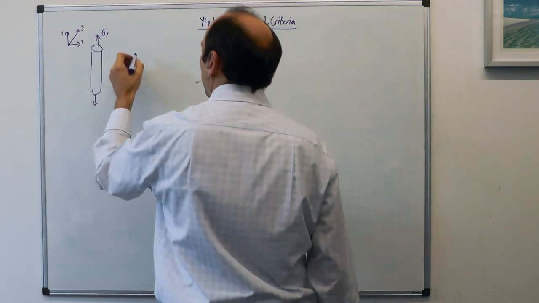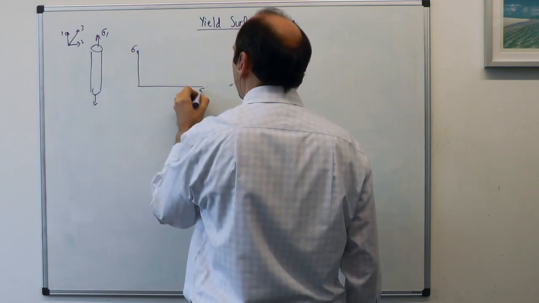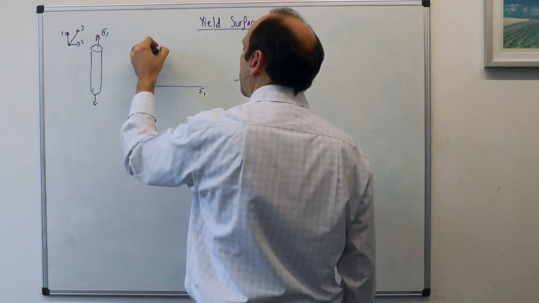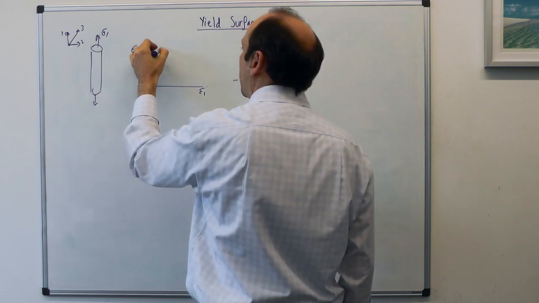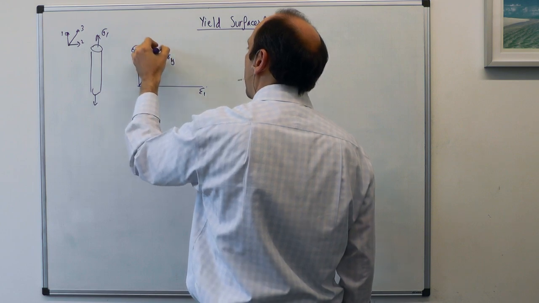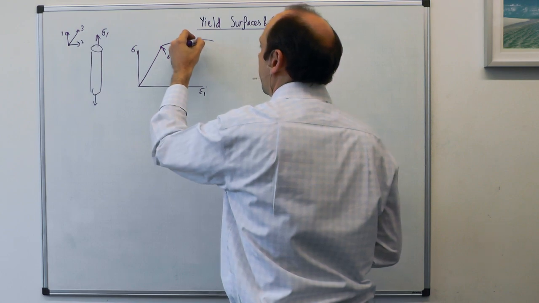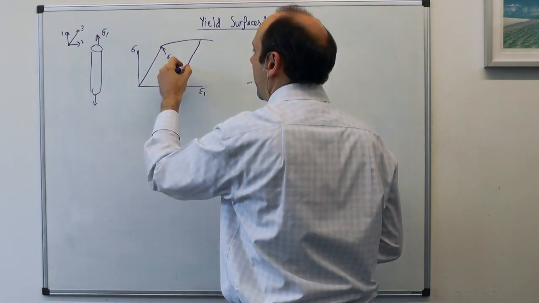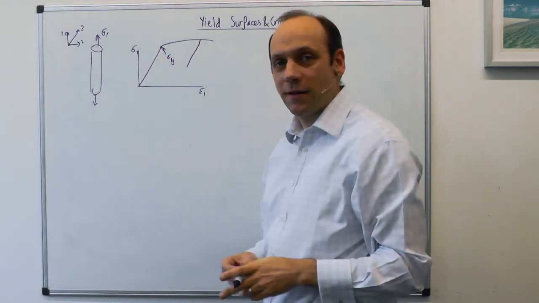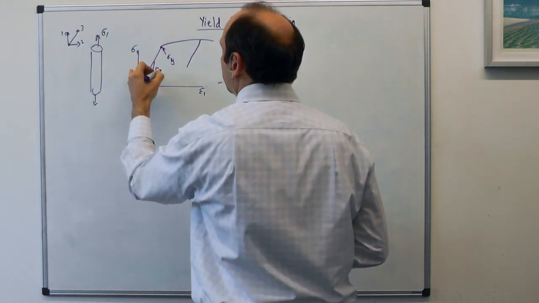the strains aren't defined, we find them out. But if we plot that as a stress-strain curve, stress 1, strain 1, we'll have an elastic region, which is recoverable. At some point, which we call yielding, we start to get irreversible plastic deformation. If we unloaded it at this point, we come back down the same elastic line that we originally had. And this is, of course, Young's modulus.